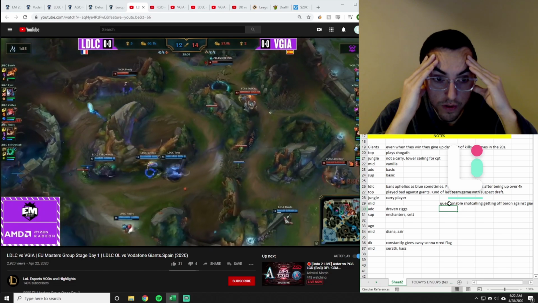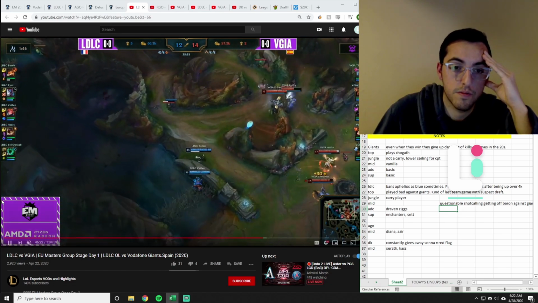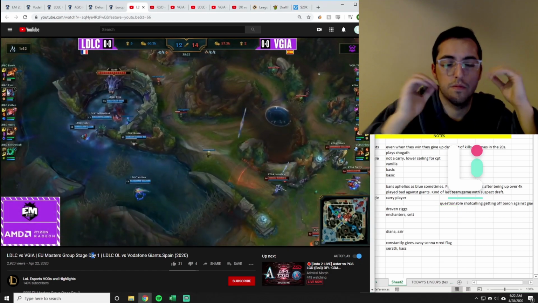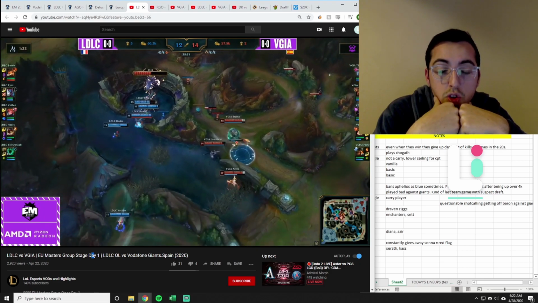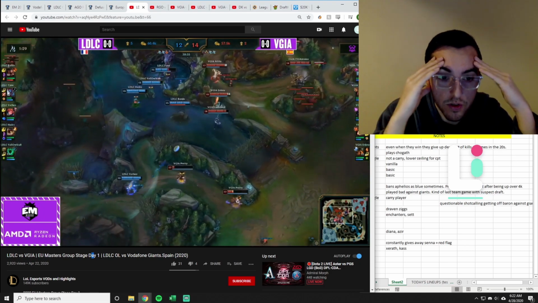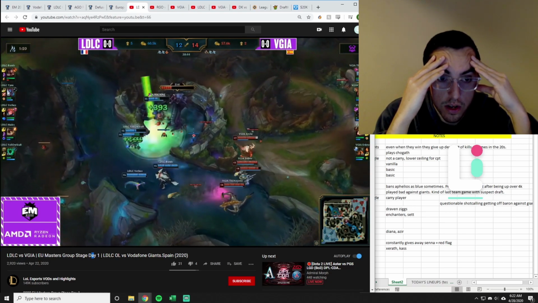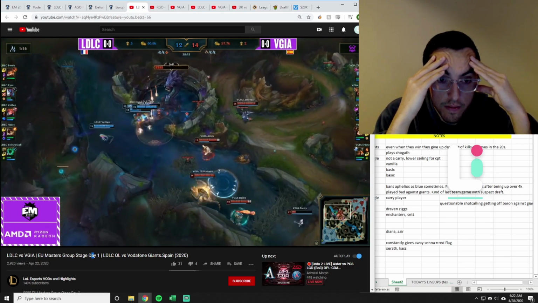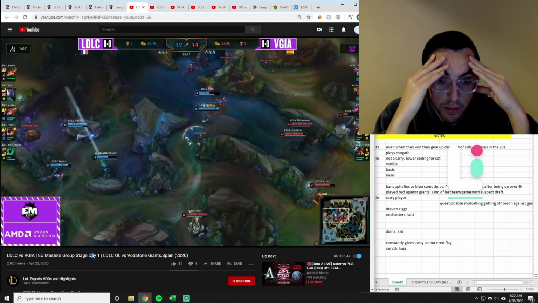So they got most of his health, but they couldn't finish it off. And then again, it looks like they're just afraid, because there's so much engage coming from Giants. All they have to do is get a good Cataclysm, good Misfortune ultimate. What is going on? Then they just get pushed off the Baron.